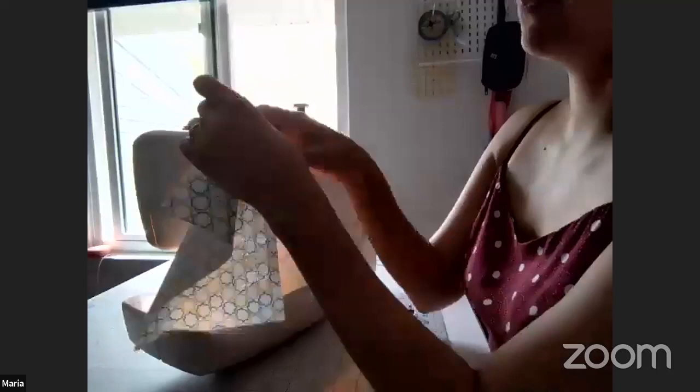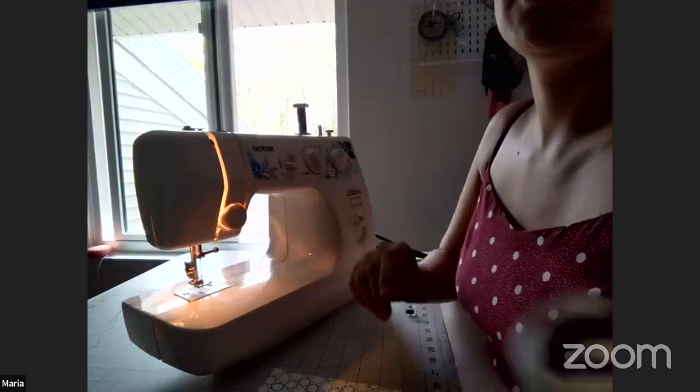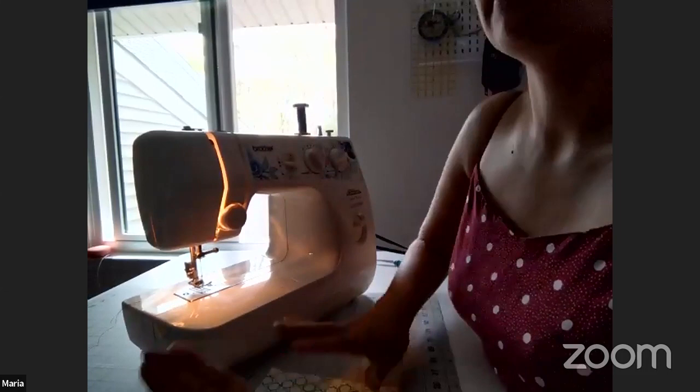Okay, once you have that, you're going to cut elastic. I use a 1/4 inch elastic. All right. And I cut it 7 inches. You're going to need two pieces of those. And of course, your sewing machine thread and some pins.